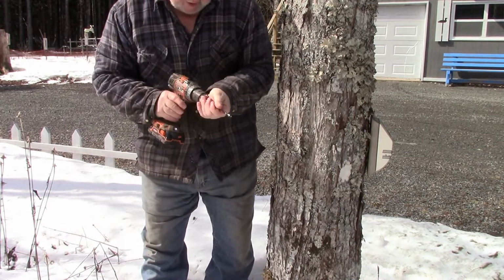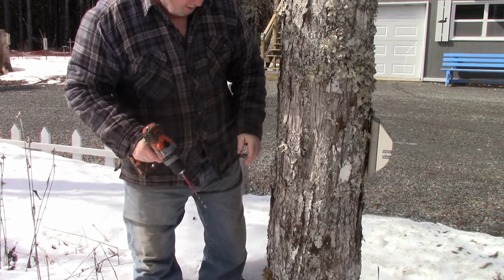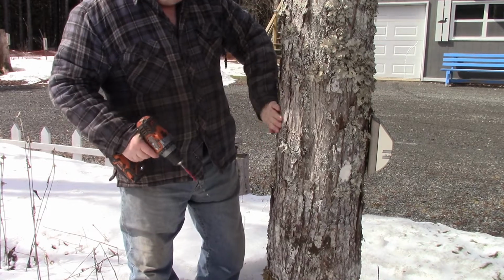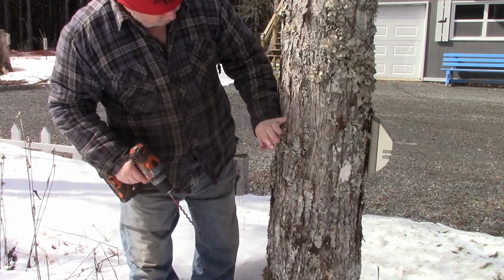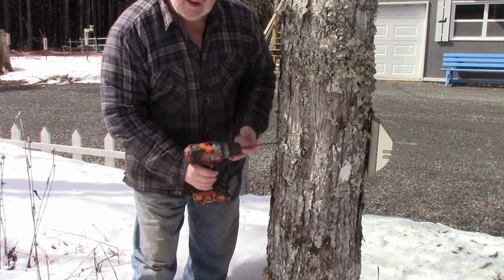All right, so what I do when I tap is I have a handheld drill and I have a 3/8 wood auger bit because I'm using the small taps, small spiles. So I'm just going to pick a spot here that looks kind of halfway clean, and I'm going to put my tap hole in. Now I'm going to drill it a little bit up on an angle, if you can see that.